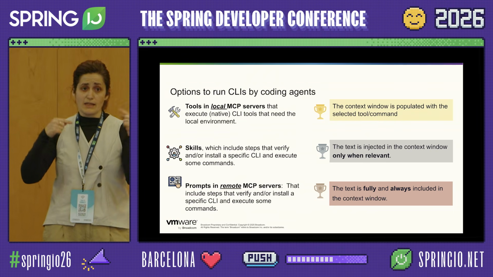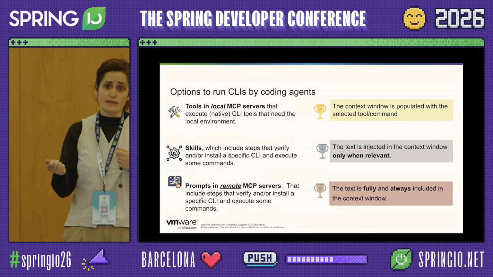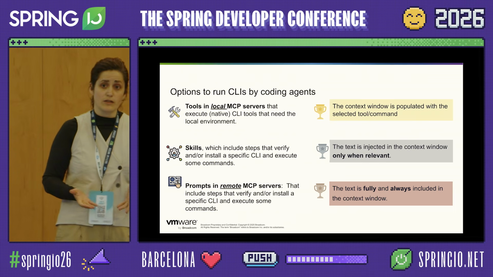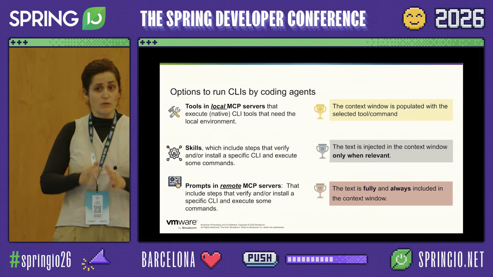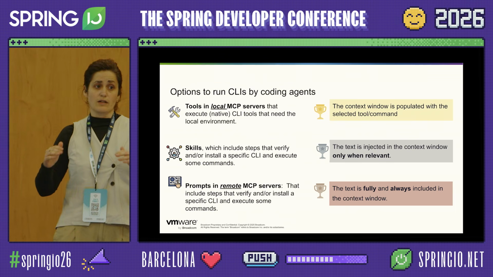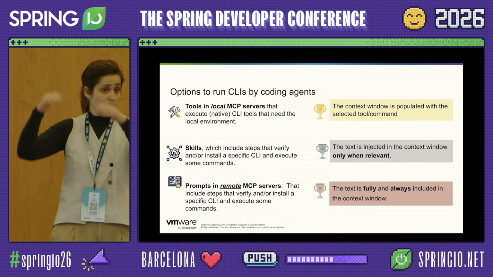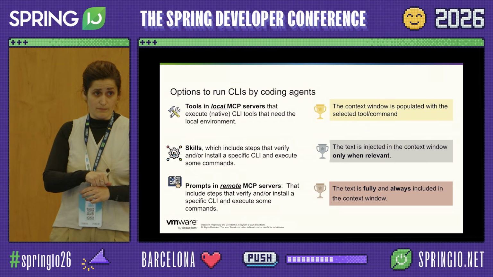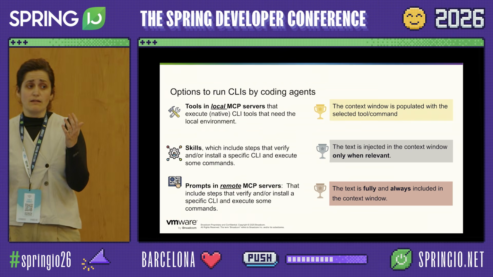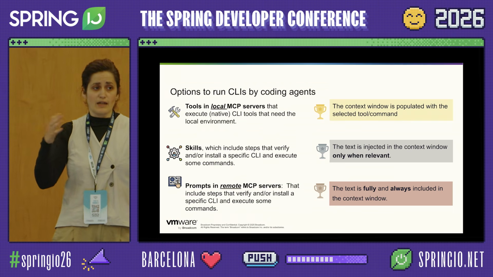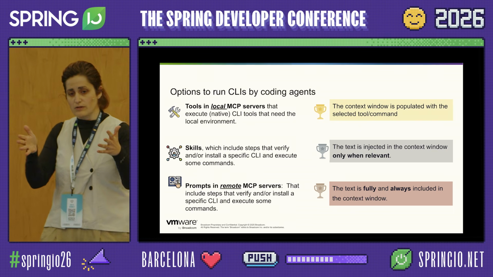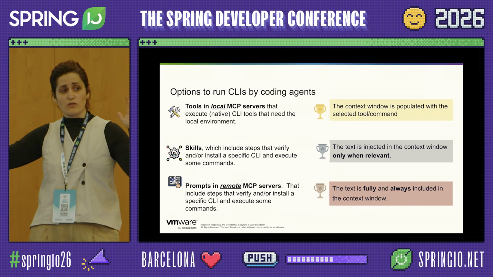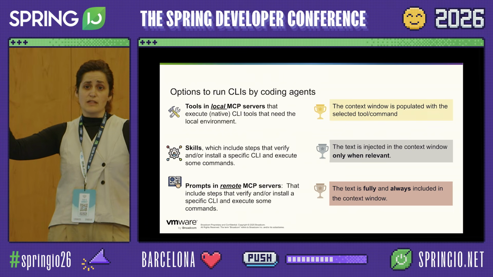The main difference between prompts and skills is that prompts need to be fully loaded, the text needs to be fully loaded into the context window, no matter what. So when you are configuring your MCP server, no matter the conversation that you start, that information of the prompt needs to be part of the LLM. And, as you can imagine, if you are trying to migrate, as in the example that I was giving at the beginning, from COBOL to Spring Boot, the amount of information that you need to let the LLM know is quite intensive.